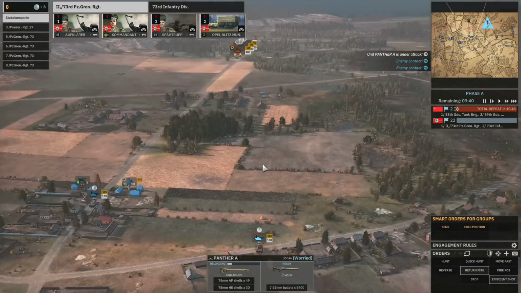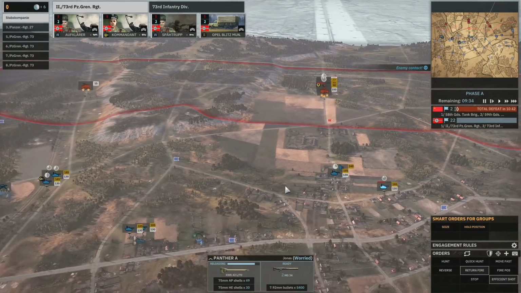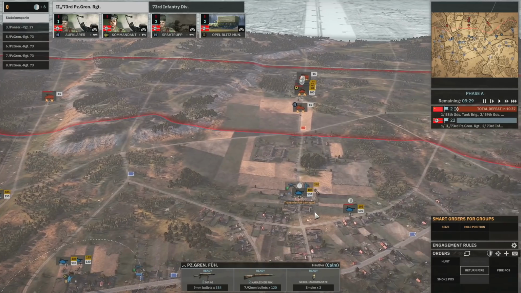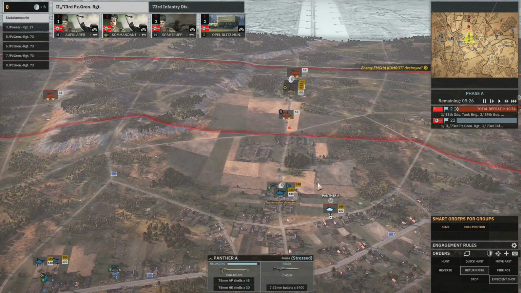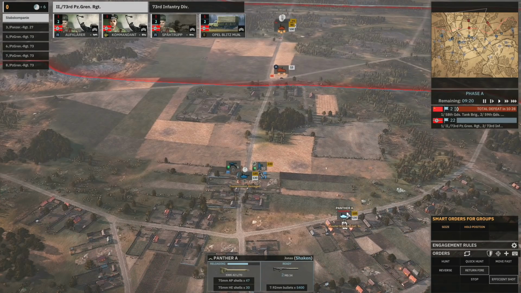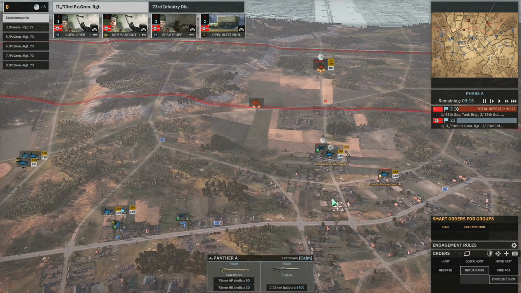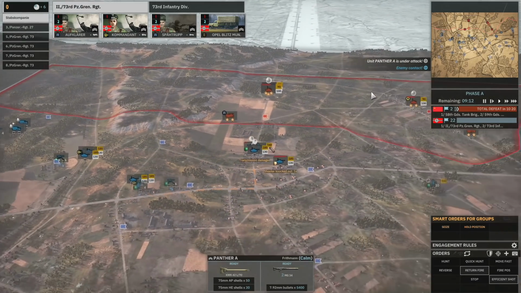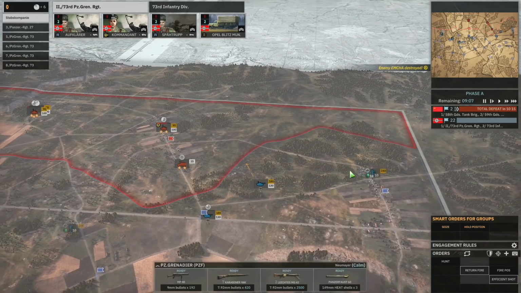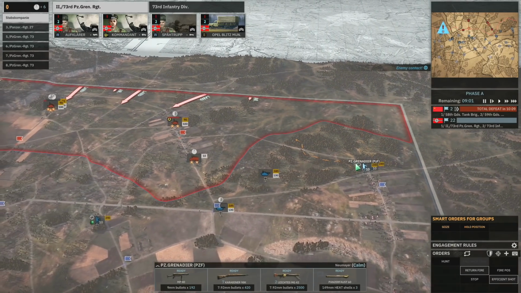Ooh, I think my Panther took a side shot there. Should be fine taking front armor shots from now on. Alright, took out the leader, that's a good start. They all spawned in the same place. I'm gonna move this Panther over here. We'll keep one there. Alright, on this right hand side, doesn't look like there's anything here, so we'll just move the Panzergrens out.